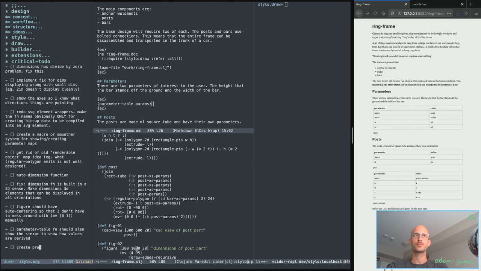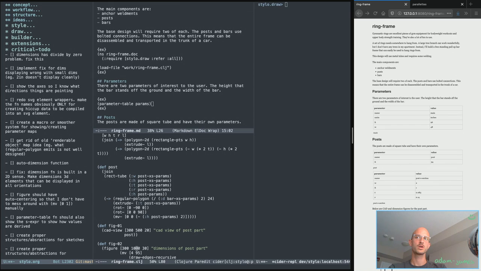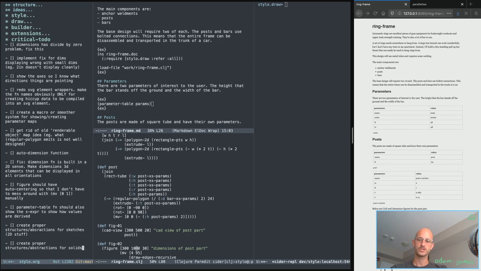Create proper structures, abstractions for sketches. Create proper structures, abstractions for solids, right? So sketches, 2D stuff basically, solids, 3D stuff.